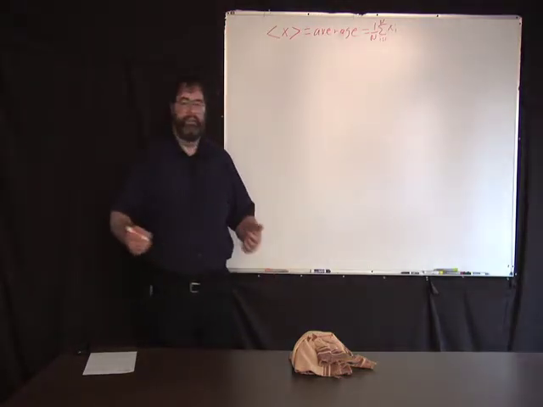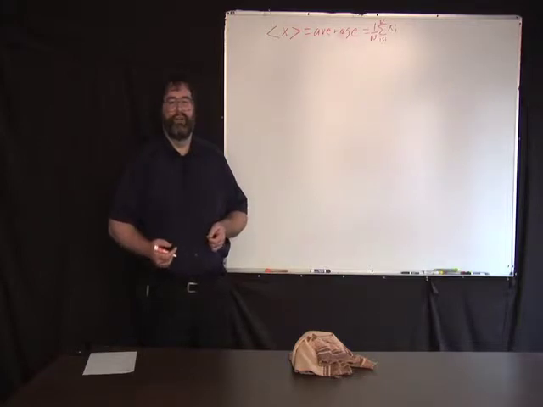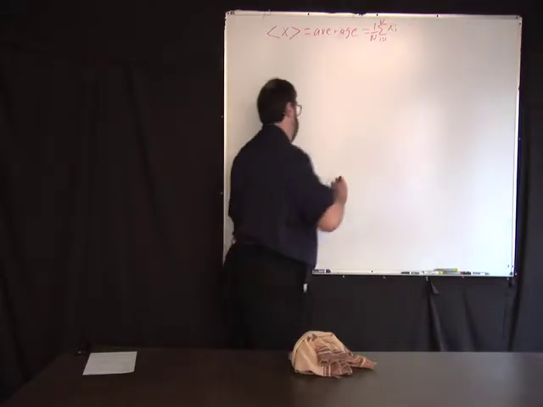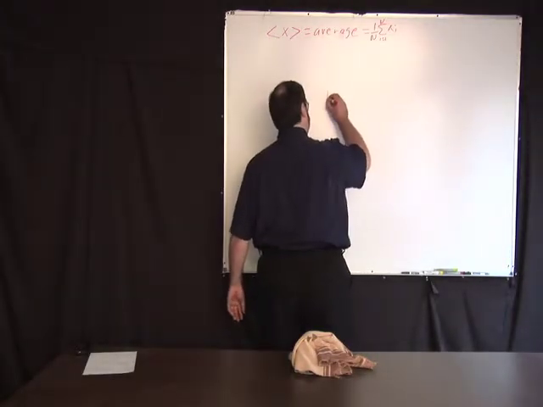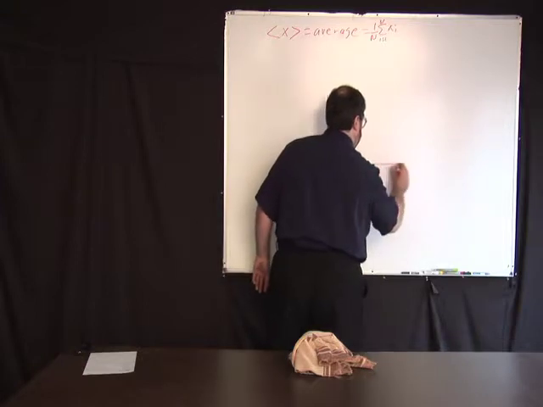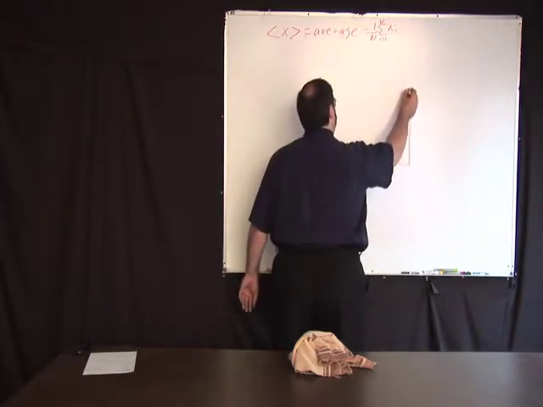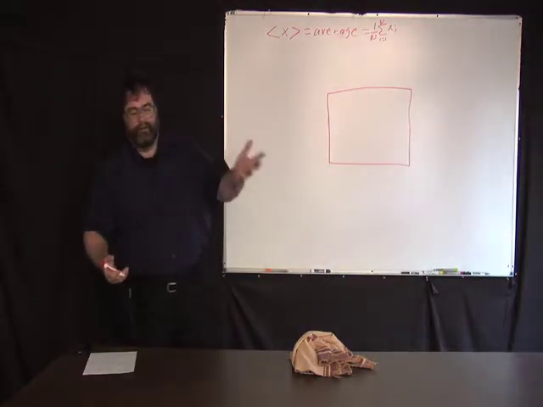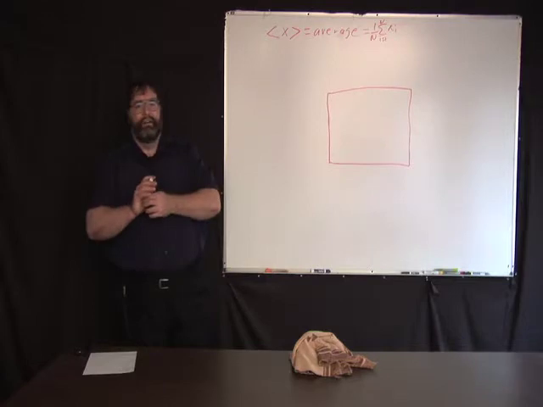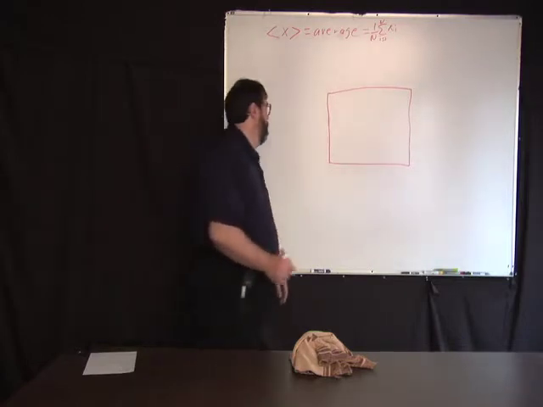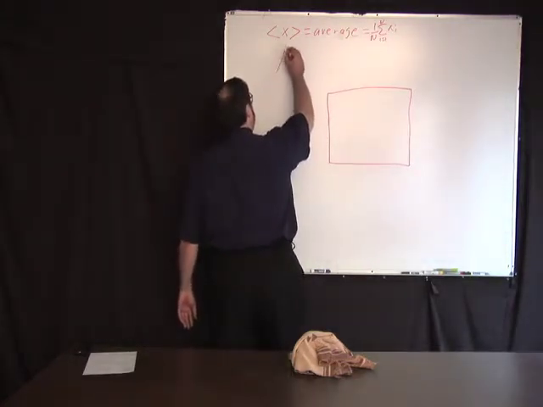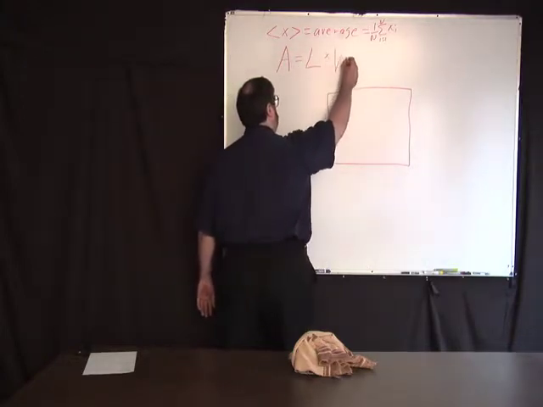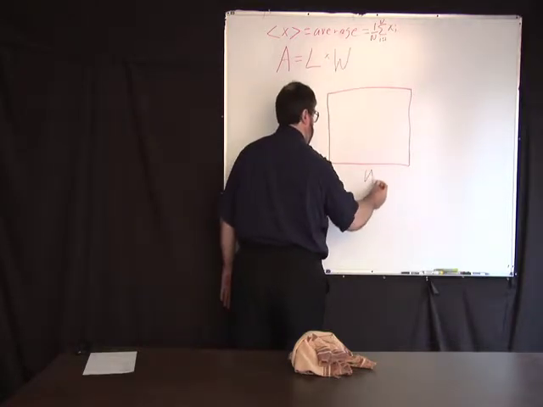So now we're going to discuss probably one of the simplest measurements you can make: the measurement of the area of a rectangular plate. It's actually a little more complicated than measuring the length of a line, but it's pretty simple. Okay, so we're going to assume the plate is perfect, the sides are parallel, there are right angles everywhere, all that. So the measurement equation is area equals the length times the width.